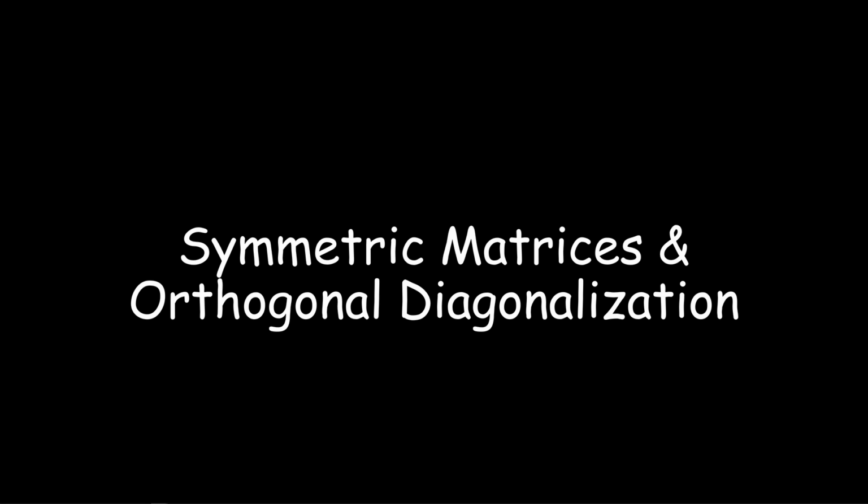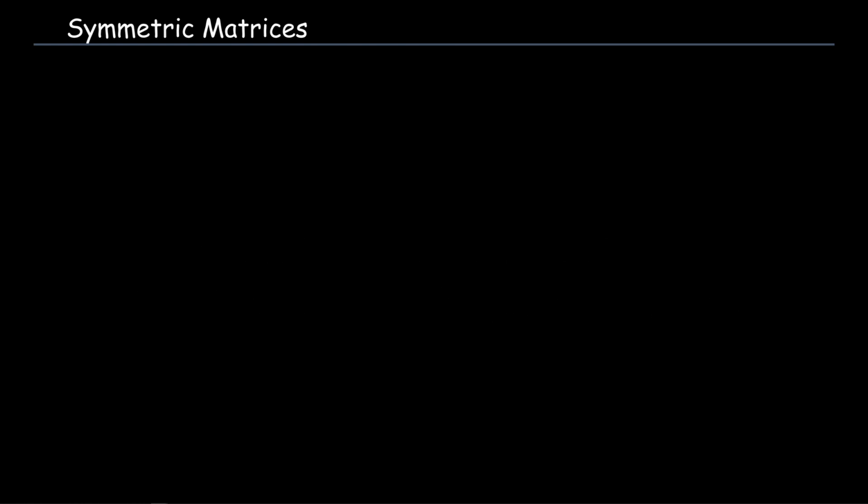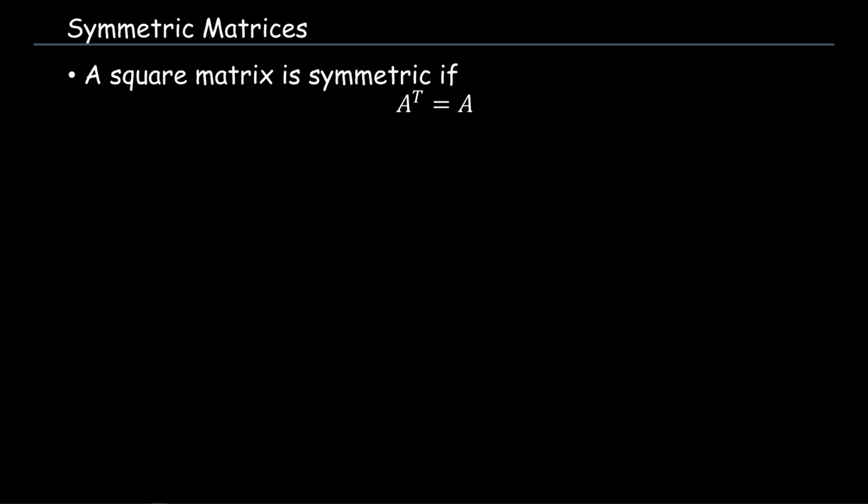In matter of fact, we are going to take a bunch of concepts that we learned in the past and then put them all together and see what we can do with them. So let's get started. The first thing that we're going to discuss is symmetric matrices. If you remember back in elementary school mathematics, you learned that a square matrix is symmetrical if its transpose is equal to A.